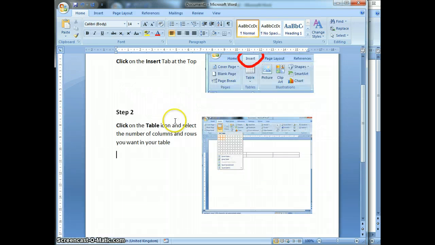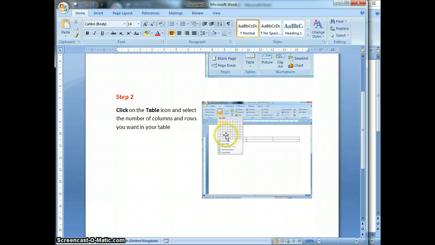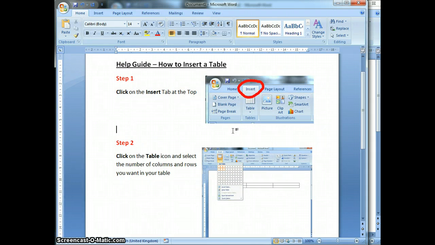And then all you would do is you'd continue doing that until you've managed to create your help guide. So again, if we just have a look over this, you can see that I've got some nice layout and structure to the help guide. It's got a nice clear title, which I've made bold and underlined. I've got clear steps. Okay, if you want, you could even change the color of these to make them stand out even more. Step 1, step 2. That makes them stand out even more, which looks really nice. I've got some nice clear pictures that illustrate the instructional text. And I've not made those pictures too big and I've not made them too small, which is perfect.